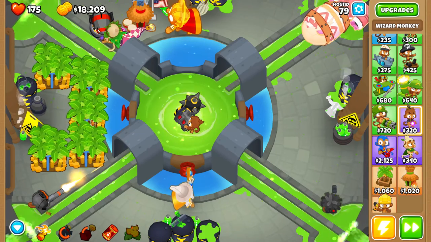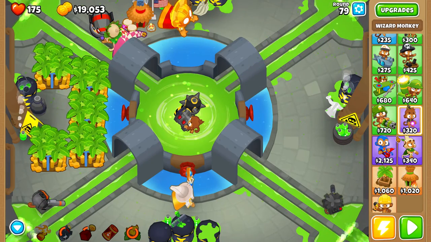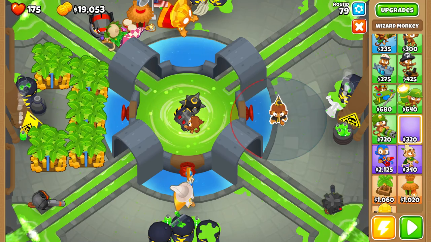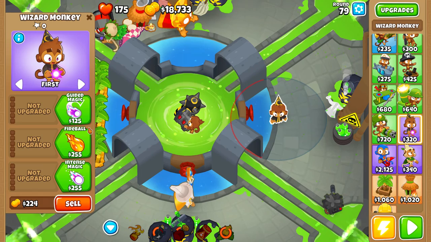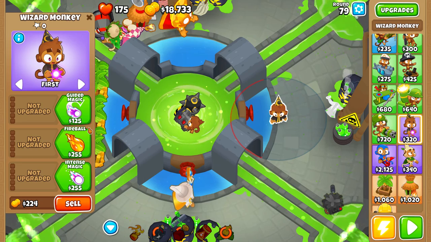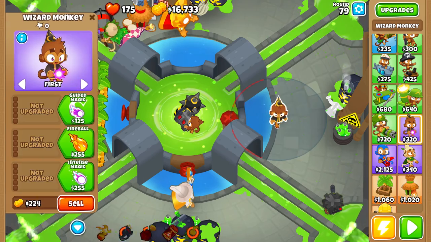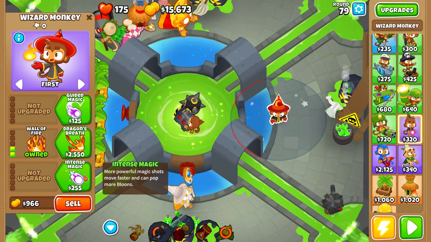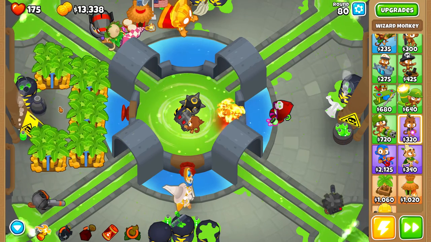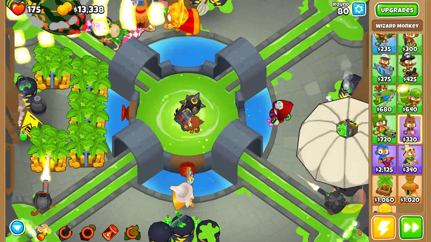Okay. Oh, this round's not quite finished. One more to go. I thought the round was over. All right, what I'm going to add now is some Necromancers. So I'll place another wizard over here, put it in the center. I'm going to upgrade it. I don't want to upgrade the top path, so I'll upgrade this one, 024. Okay, I'm going to use the bomb shooter when it's available.